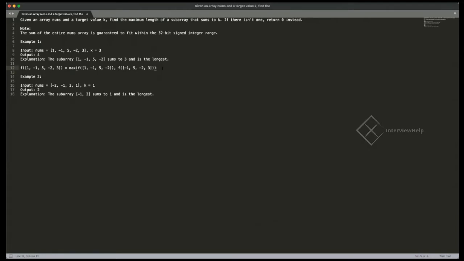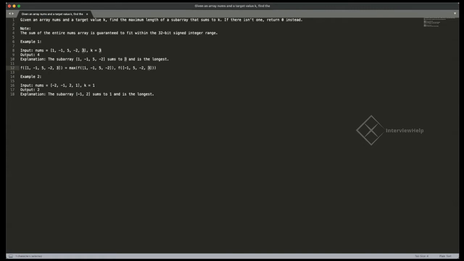Then shouldn't we do that in the place where you wrote max? We will say that if then 1, minus 1, 5, minus 2 with 0, right? We have to find the longest in this that has a sum of 0 so that we can append the 3 and the sum becomes 3, right? No, I don't think that's Krishna's point. I think Krishna's point is that we want to find 3 in here, in 1, minus 1, 5, minus 2. But then that will become 6, right? If you translate it to the original problem. Why do you need to keep the 3 though? Why is it 6?